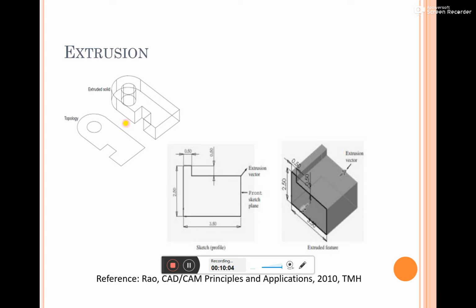After that, you have to select the required 2D surface, and after that you have to specify the thickness. Then you can develop a 3D model by using this linear extrusion. Here also you can see that I have to develop this two-dimensional sketch first as per the dimensions, and after that by using the extrusion option we can specify the thickness, and we can develop a 3D model. This option is available in almost all the CAD softwares.